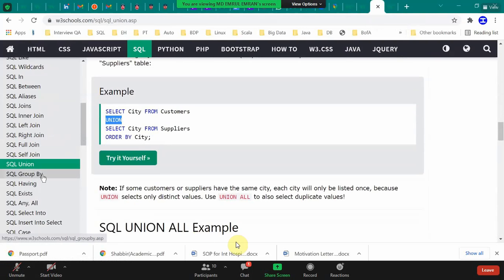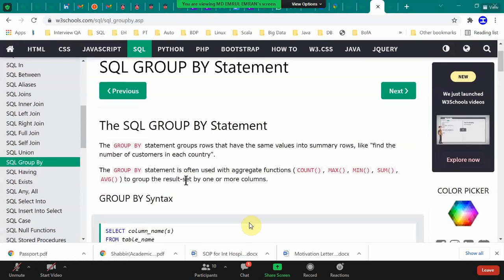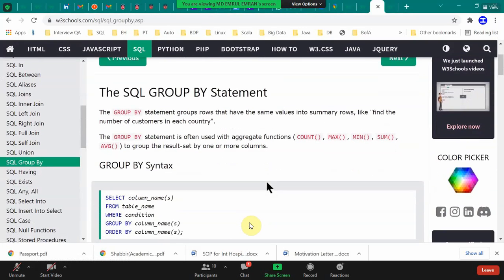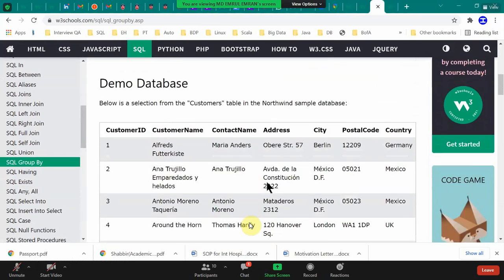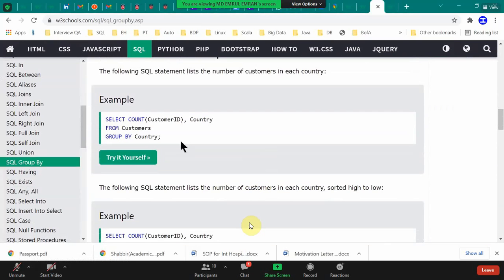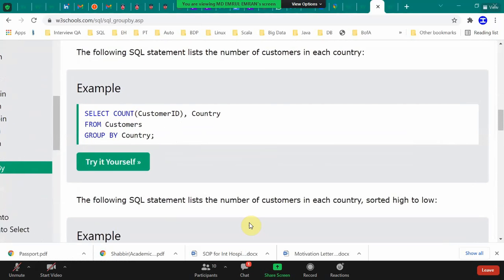So group by is an aggregation function we use to group. Let's say we want to see how many customers are there along with the name of country. Here the aggregation is happening. From a particular country like Peru, there could be 15 people.